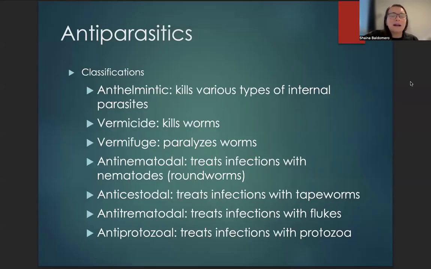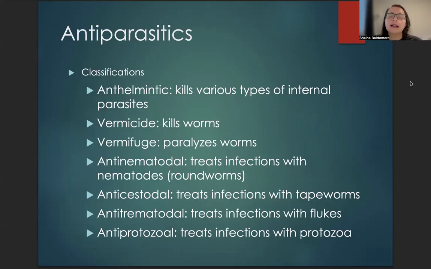All right, students, welcome back from the break. We're just going to continue on here with our slides. Again, we're at the halfway point here, about 10 more slides left to the PowerPoint for Chapter 8. So our next topic is antiparasitics. We're going to go through some classifications of these medications. Again, anti being against, parasitics. So we are getting rid of parasites in the body. We're going to talk about internal parasites, and a little bit about external as well.